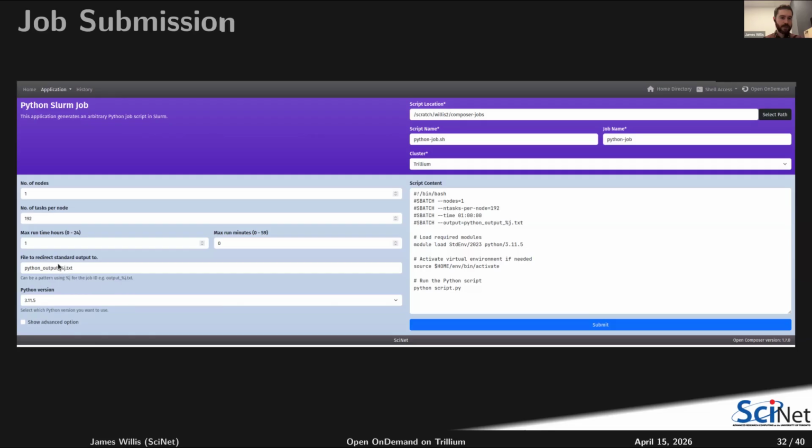The %J in the name of the file here: Slurm has special characters that you can reference in file names, for example. What that will do is create an output file for your Python job and append the job ID, which is returned by Slurm when you submit the job.